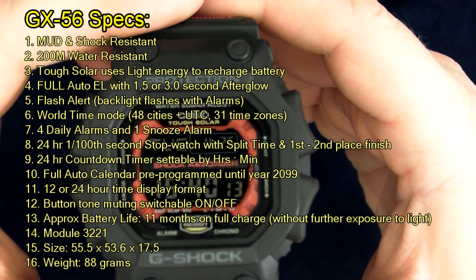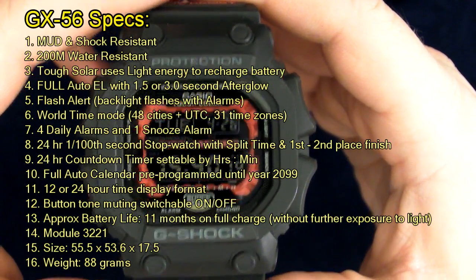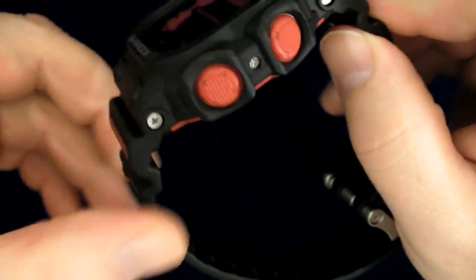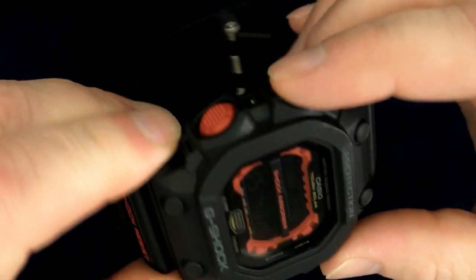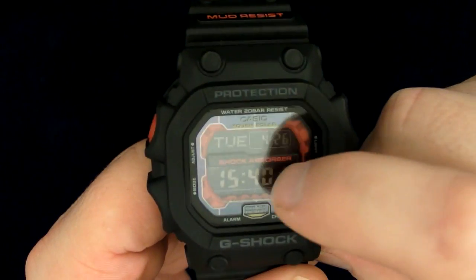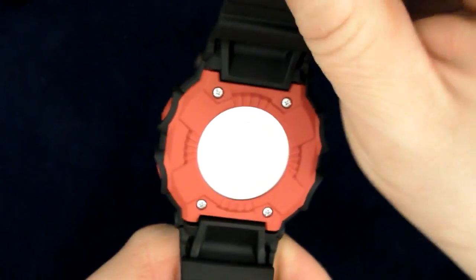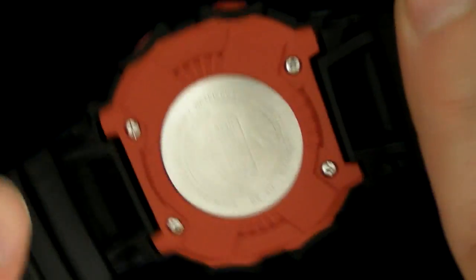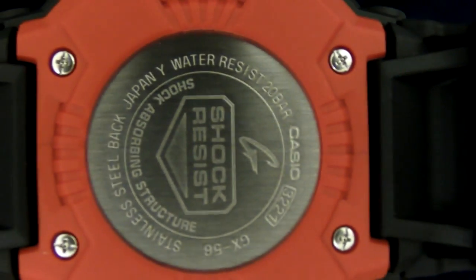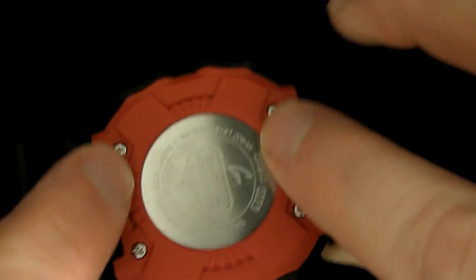So let's talk about the construction of this watch. It has a polyurethane resin case. CASIO calls it fine resin a lot of times. It's fully concealed underneath all of these covers, and the bezel is fully sheathed, so you can't see the case. The crystal is an inorganic glass or mineral glass. The case back is stainless steel. However, it is also covered with a poly plastic additional mud and dust guard there.